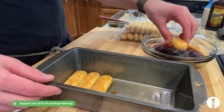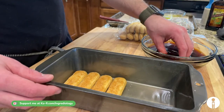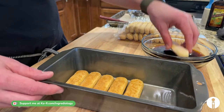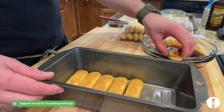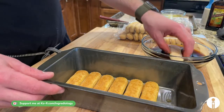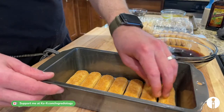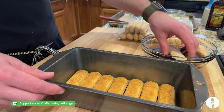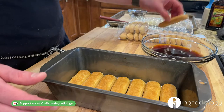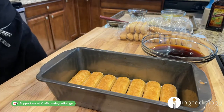Now with the ladyfingers, these also, kind of like mascarpone cheese, are a hit or miss in most average grocery stores, like a Kroger or a King Soopers or a Safeway. I've found them there before, but it's not guaranteed that they're always gonna be stocked there. It's not like peanut butter. I ended up getting these at a specialty grocery store here in the area called Tony's. I know you can find them more regularly at Whole Foods, which would also be a good bet for picking up your mascarpone cheese as well. But just a little fair warning right there.